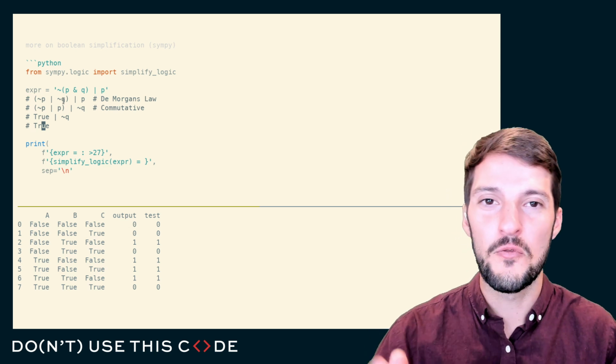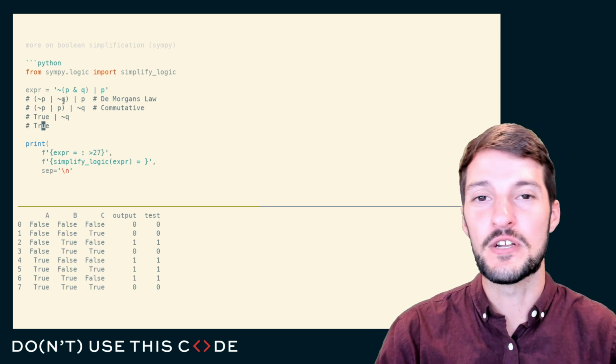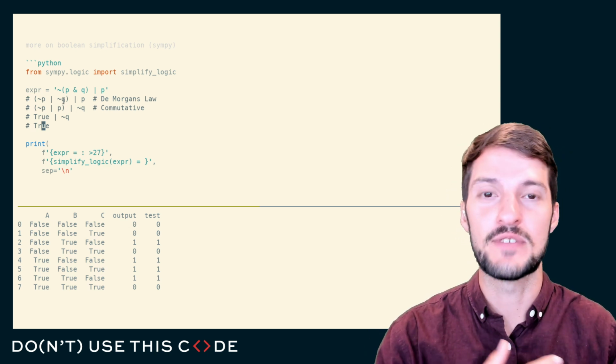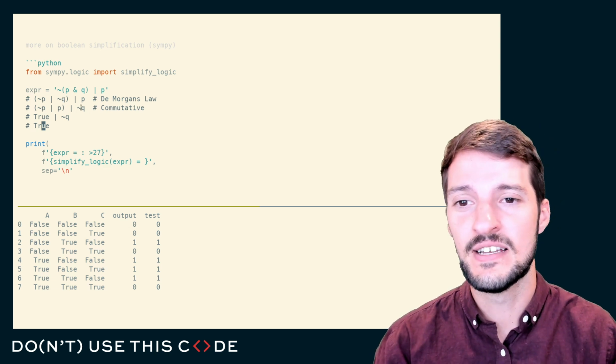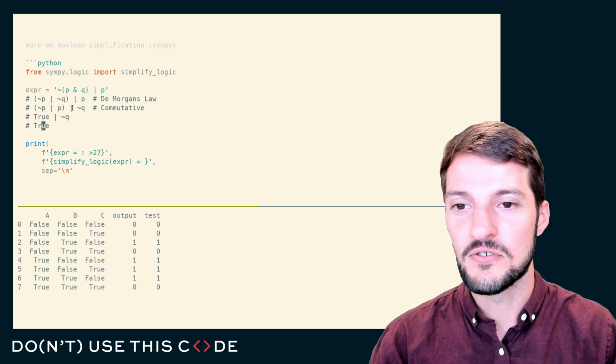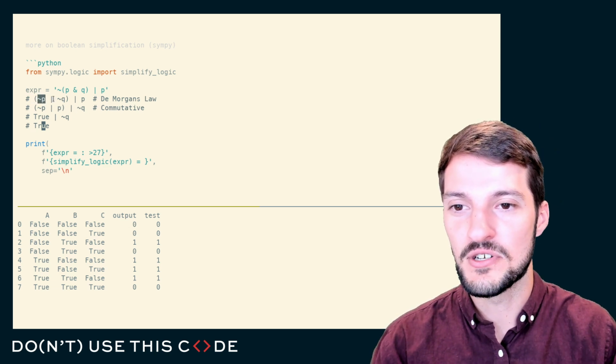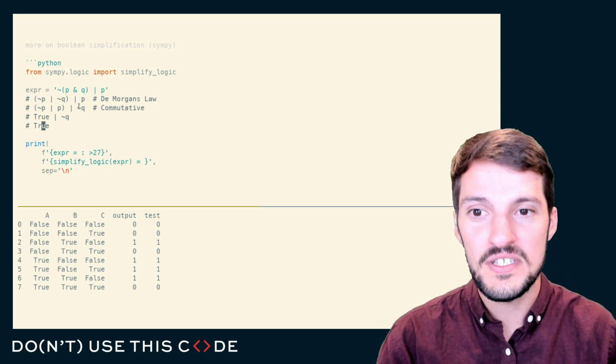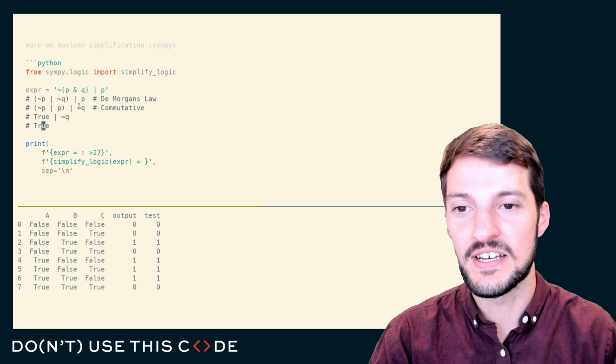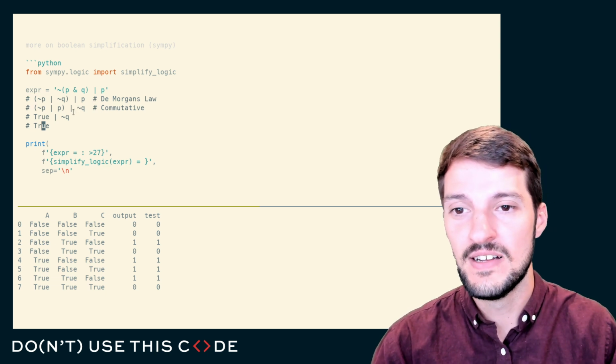That's like saying 4 times 5 times 3 is the same as 3 times 5 times 4. It doesn't matter what order I multiply these in. And so I'm actually able to remove this parentheses. I'm able to put P and not P next to each other. Those always end up evaluating to true, right?